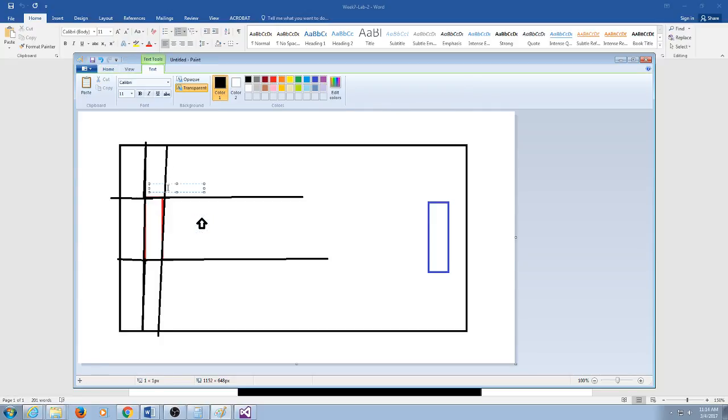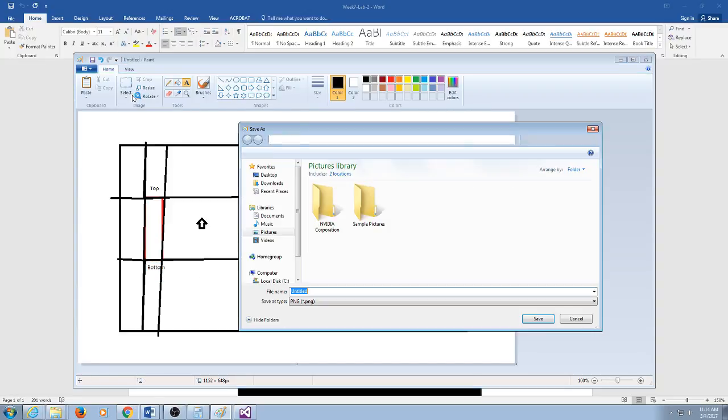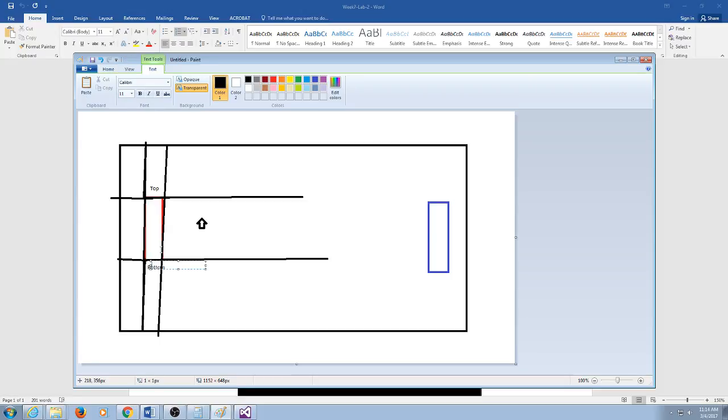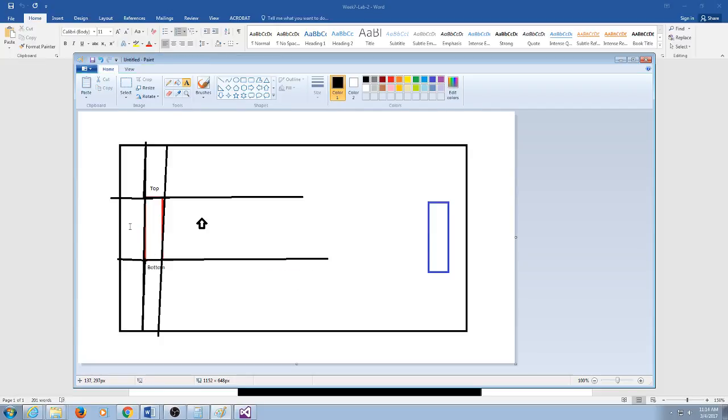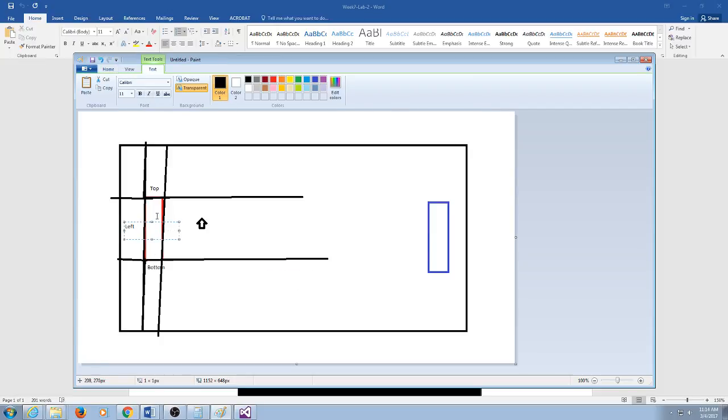I'm going to call this thing top. If it's above the bottom part, bottom, and this is going to be left, and it's going to be right.